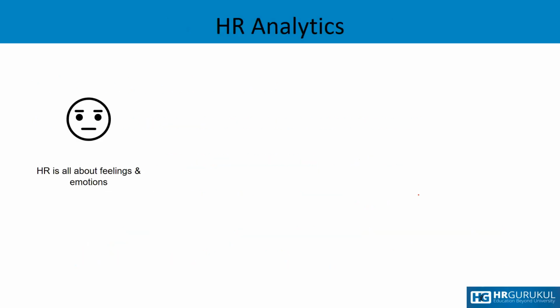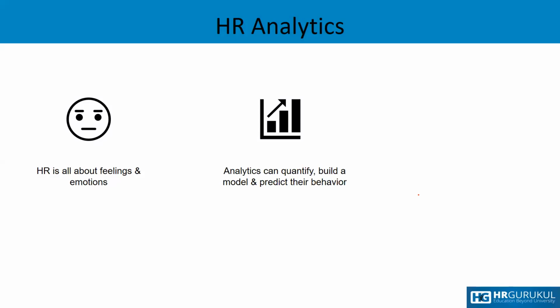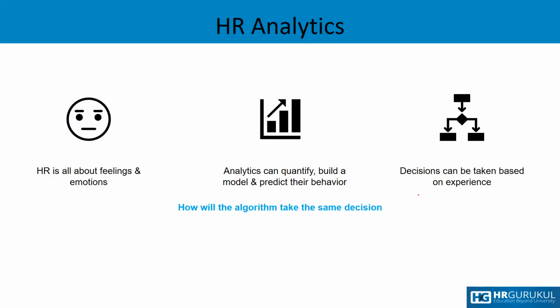Right. So till now, HR is all about feelings and emotion. You must have heard these kind of statements, right? HR works on the softer side of business. So how can we measure? But the fact is, analytics can be quantified and we can build a model and predict their behaviors. And that is what we have been doing. And decisions can be taken on experience, right? So how will an algorithm take the same decision? Is it possible?